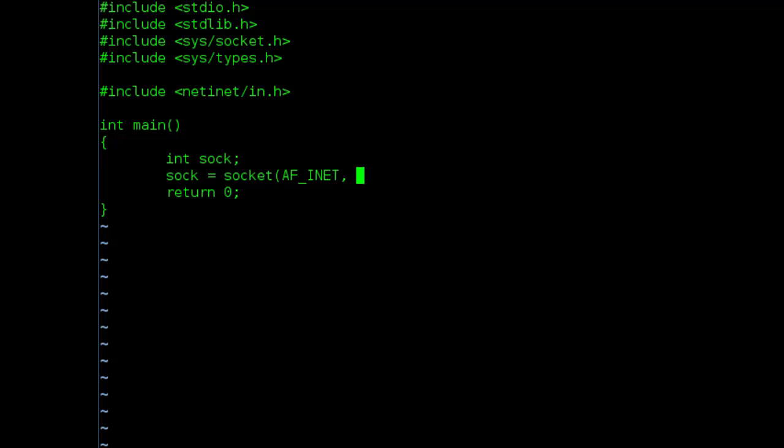The next argument to socket is going to be the socket type. The socket type and protocol are sort of closely linked, and like we talked about earlier, we're going to be creating a TCP socket, or a stream socket in this case. That type is called SOCK_STREAM, and that's also predefined with the headers that we've included. So all we have to do is specify it like this. And then, since we'll be using the default protocol, TCP, we just specify 0 as the last argument, and that last argument has to do with the protocol.